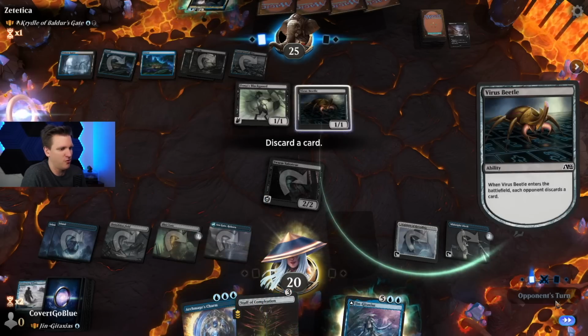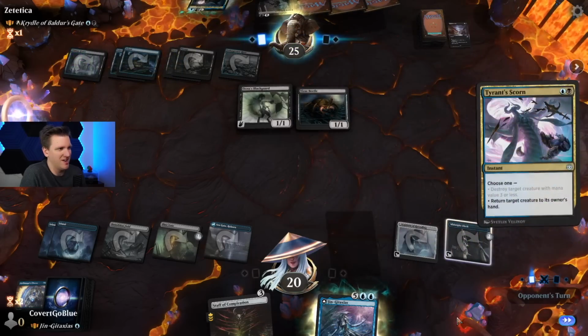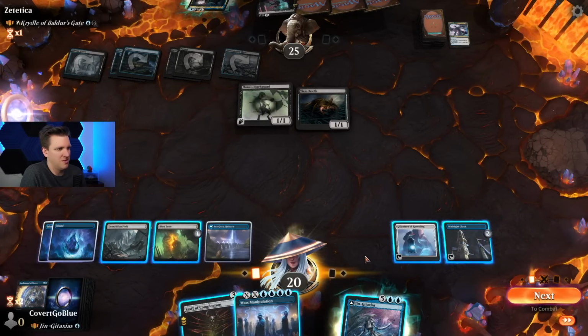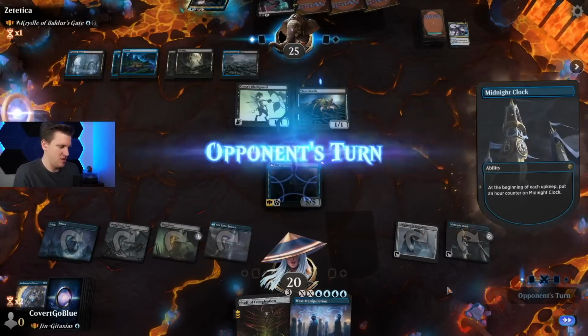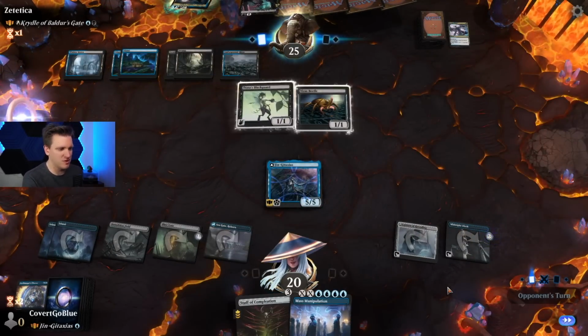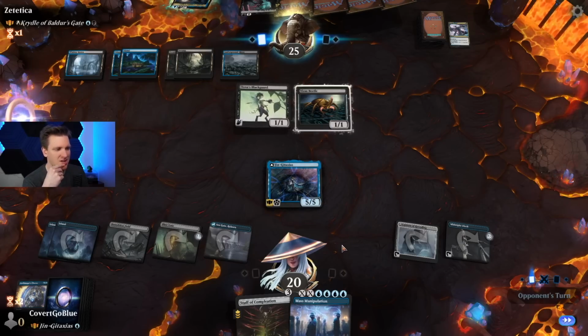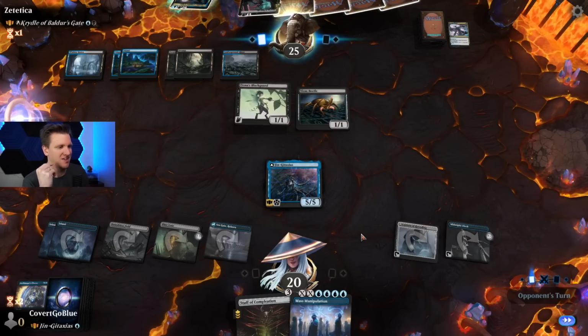Okay, this is a tough one for me. I'll discard the charm. Oh, that's mean. Really? Okay, they tapped out though. Let's go for Jin again. If they have another spot removal spell and they pay the ward cost again, that sucks. But we have to keep trying. We're definitely in a matchup where it's hard to get Jin to stick.